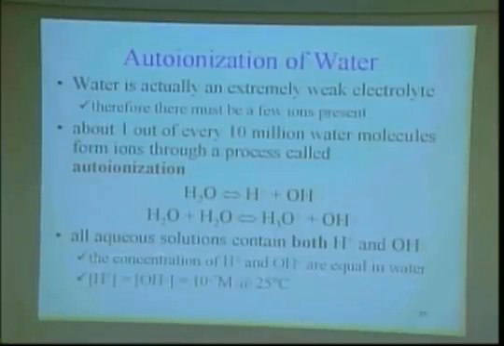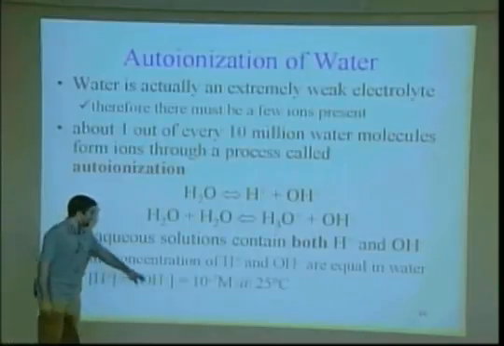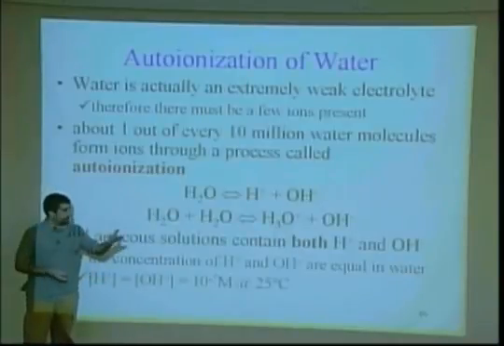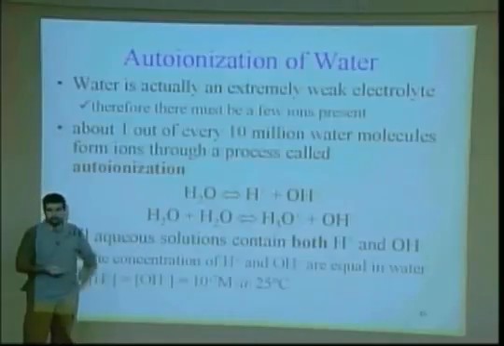But if we were to look at something, there's a number here that's very important. If we were to take a sample of pure water, and we can measure it, and it was at 25 degrees Celsius, about 1 atm, what we're feeling about right now, we would find that in a pure sample of water, since they react 1 to 1, for every free-floating hydrogen, or hydronium ion, there tends to be one equivalent free-floating hydroxide ion.